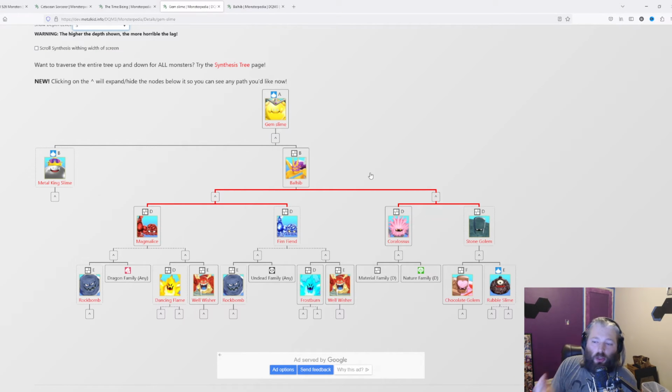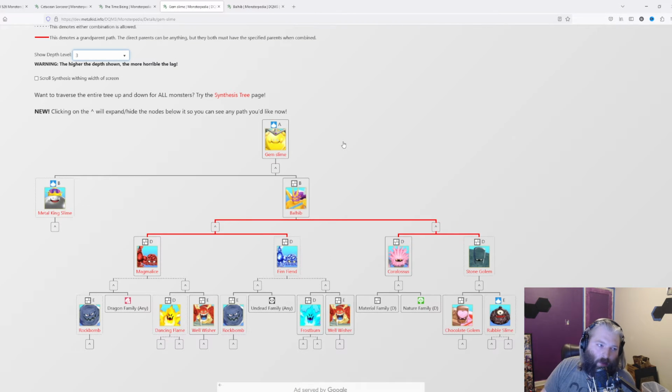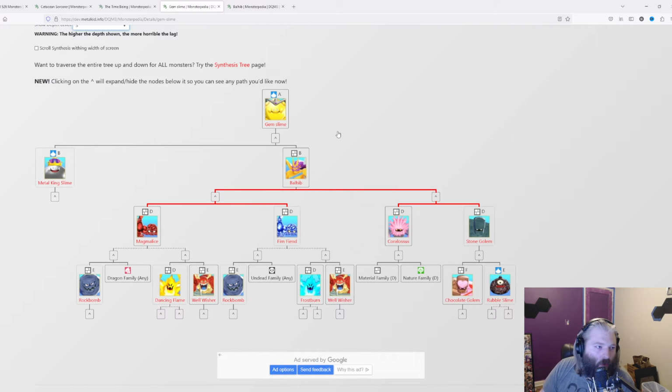And if you want to do this 3 or 4 more times, you're absolutely free to grind it out. But without the Mohole DLC, I probably would only have one Gem Slime, if I'm being honest. The other ones have all been scouted. So let's take a look at some other monsters besides the Gem Slime.